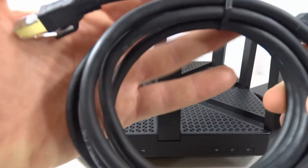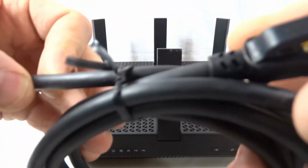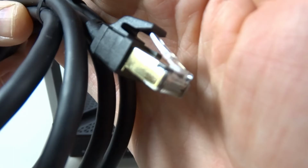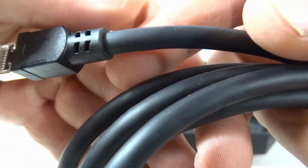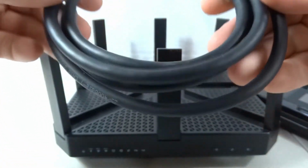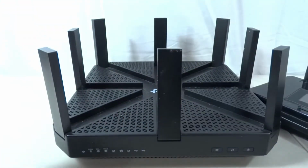One thing you'll notice if you haven't ever bought a Cat8 is how much thicker this is compared to a Cat5 cable. So I'll see if I can get this to focus here. And most of them that you buy are going to come with some kind of gold plating on there. So much thicker, nicer cable. Allows you to utilize a lot more speed. And if you have all these multiple devices hooked up, it's just going to allow you to transfer a lot more data. So I just wanted to point that out. That is how I've got this thing connected up, and I'll show you that in a bit.